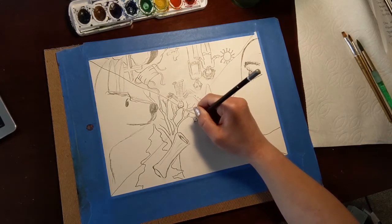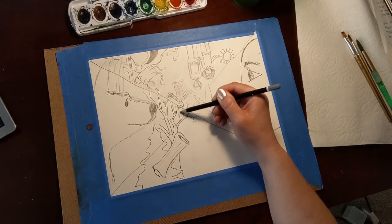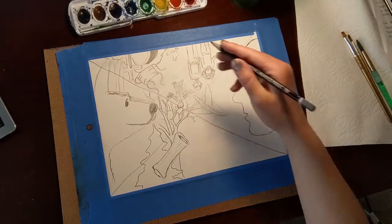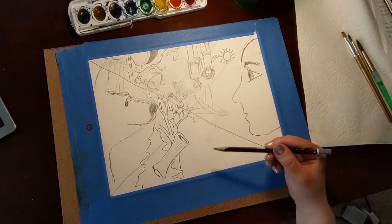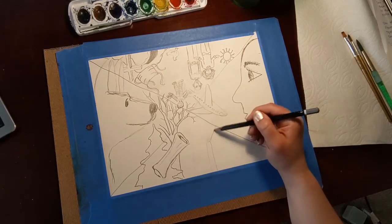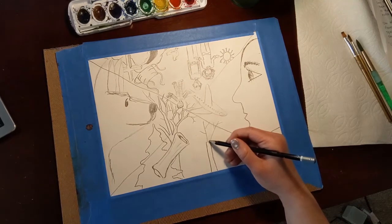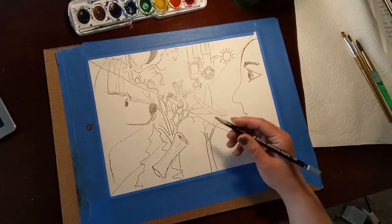Just make Ys smaller and smaller branching off from it. And then you could come in and add more if it's looking a little bit blank or sparse. Just remember that they start thick and get thin. A lot of people draw a tree and they don't know where to go from the trunk. So then they just go like this and start doing thin branches right off of it. But that's not how a real tree looks. It doesn't stop at a point. So it's good to make those branches not so thin that are coming right off the tree.